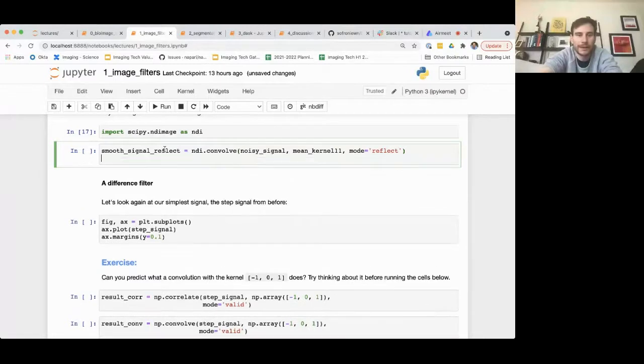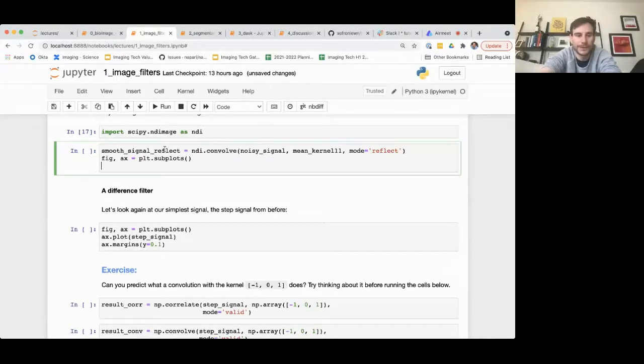And then I'm going to do our same little thing here, fig, ax equals plt.subplot. There are other ways to plot as well using matplotlib. This is just one approach, ax.plot. And then let's take a look at this smooth signal reflect.